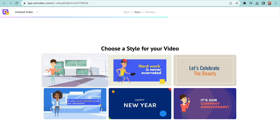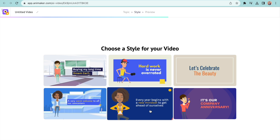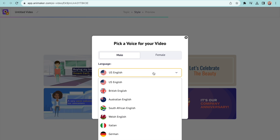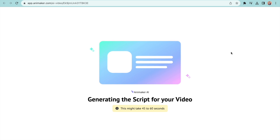Now we have to select the tone of the video, and I want the duration to be around one minute. You'll be asked to select a video style — if you keep the pointer over a style you can see a preview of it. Next you have the option to add voiceovers. I want the language to be US English. You can add a male or female voiceover, or select the skip option if you don't want any voiceover. In less than 30 seconds you will get a stunning animated video with 2D characters, text animations, and background music.